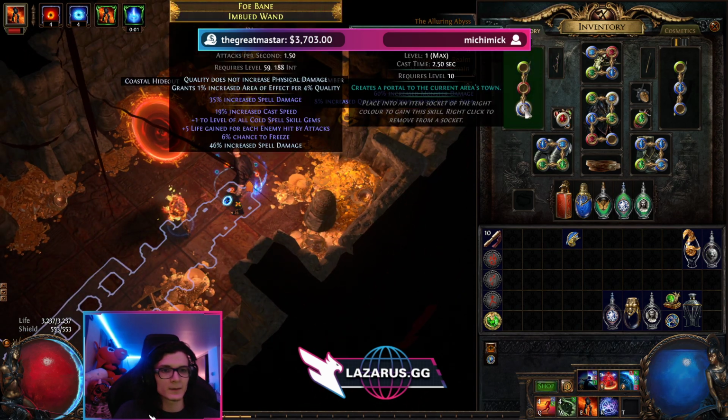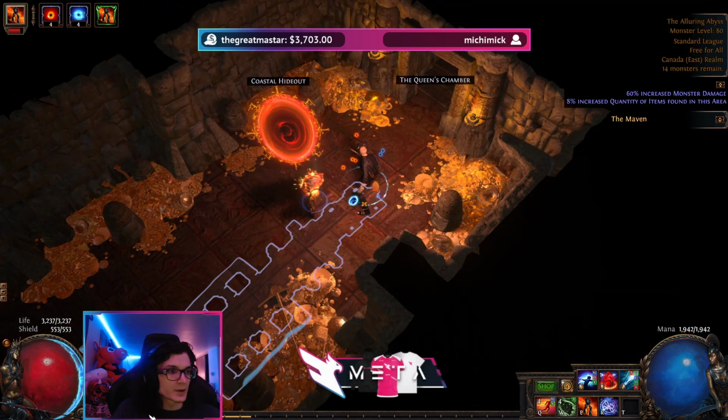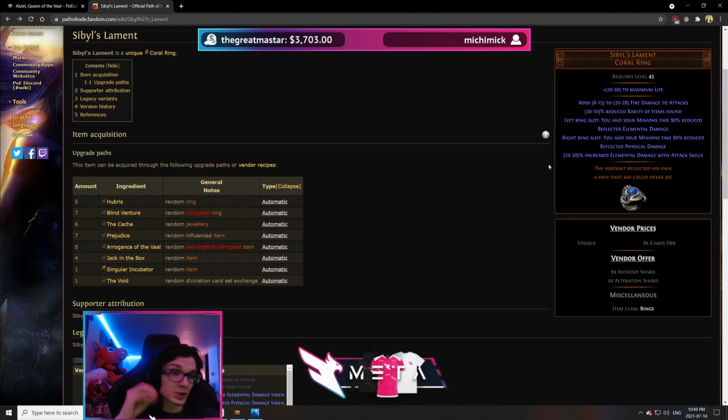So put your portal out, your cast on death out, swap back to your ice spear. Okay, so for most builds in the game, it's actually going to be very easy to deal with this boss because of this very cool ring called Sibyl's Lament. Sibyl's Lament is going to give you 80% reduced reflected damage taken, or 80% reduced reflected physical damage taken, depending on which ring slot you put it in.